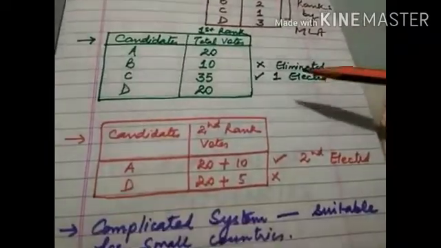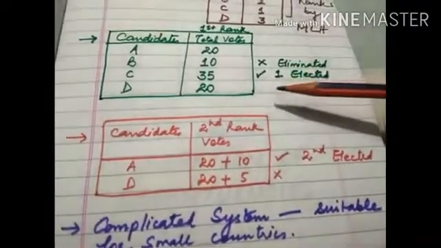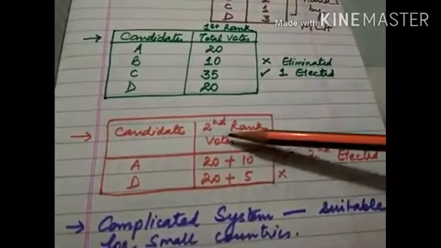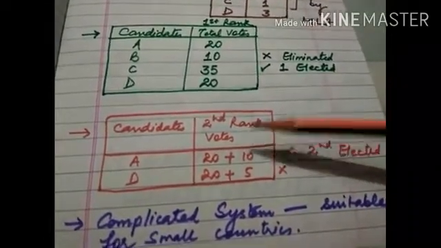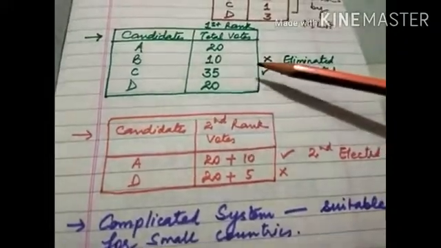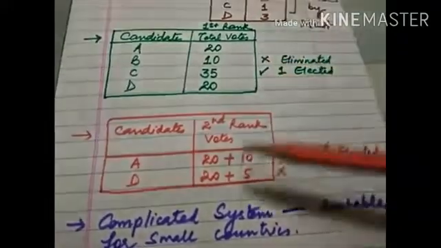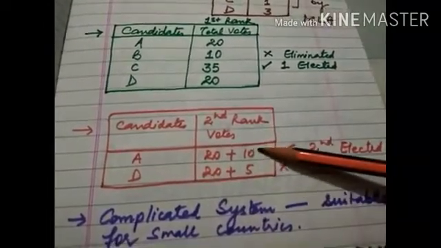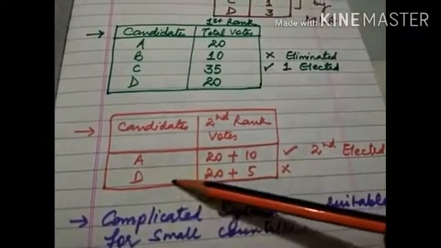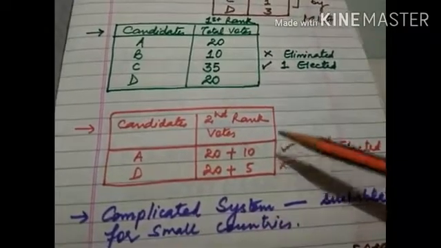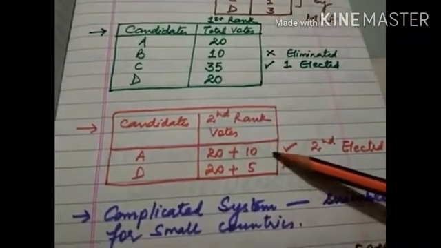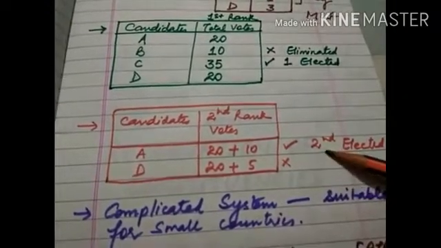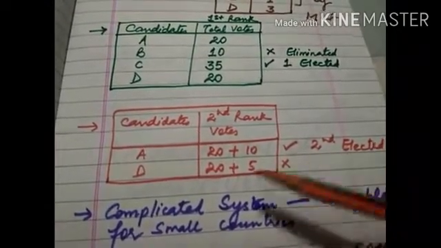Then, as there is a single transferable vote system, now for the second vacancy to be filled, the second rank or second preference table will be prepared for the other 2 candidates. One is eliminated who got the least votes. Now for candidate A and D, second preference has been given by the 10 voters to A and 5 voters to D. So it is clear from this table that A got more votes as second preference than the D. So the second candidate elected for the Rajya Sabha MP will be A.